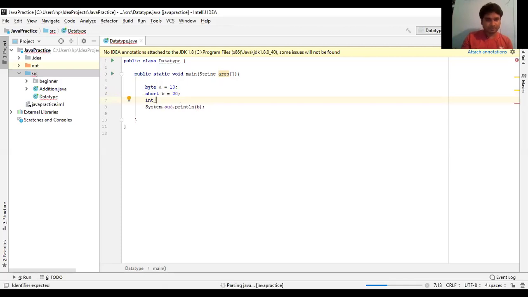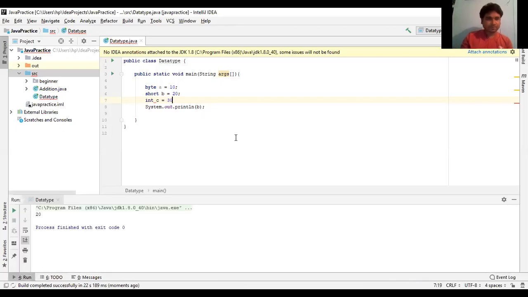Int c equals some value. See, the output is 20. So here the b value is 20, so the output is 20.